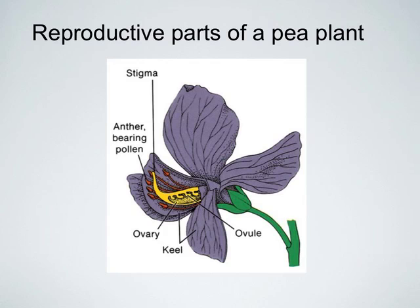Other plant ovaries develop into delicious foods that people eat. When you eat an apple or a tomato or a cucumber or a strawberry, basically that's the ripened ovary of a plant. And what's inside? Those seeds are little embryos of plants. Yes, you're eating a ripened ovary. That's the facts of life according to plants. Michaela? So are sunflower seeds like... Yeah, it's a little embryo. So you're eating a baby? Baby plant.